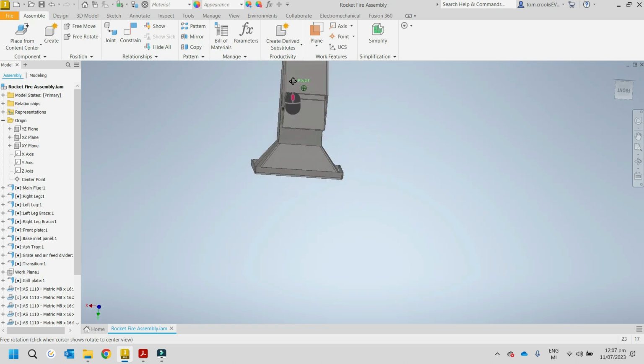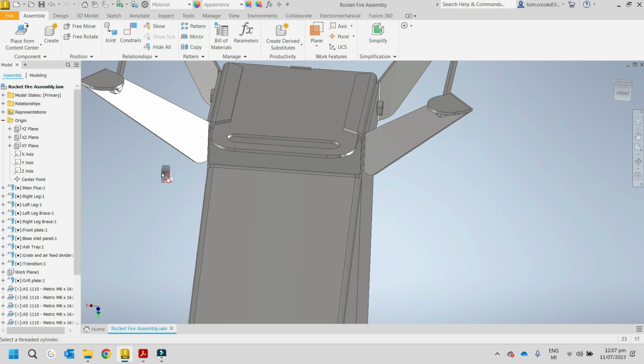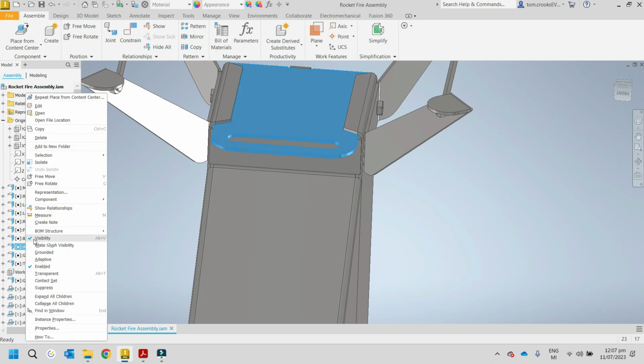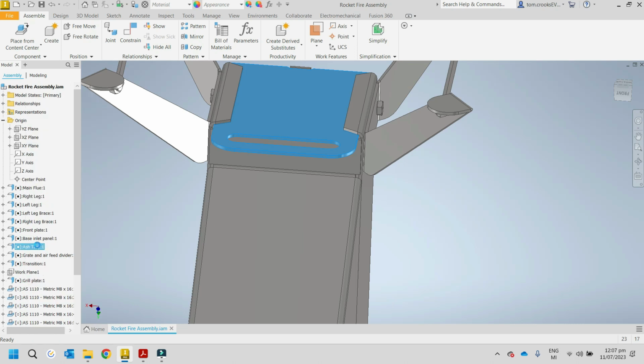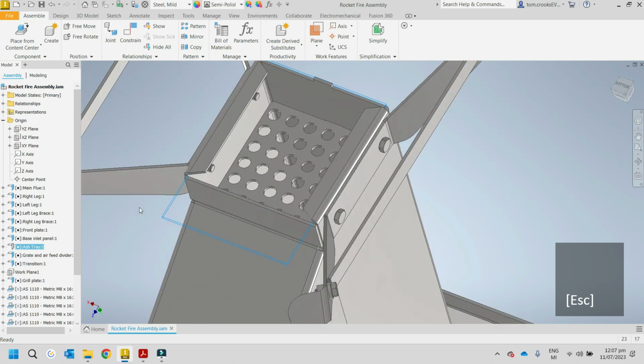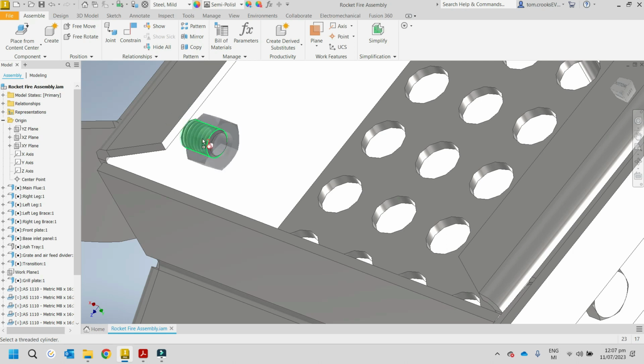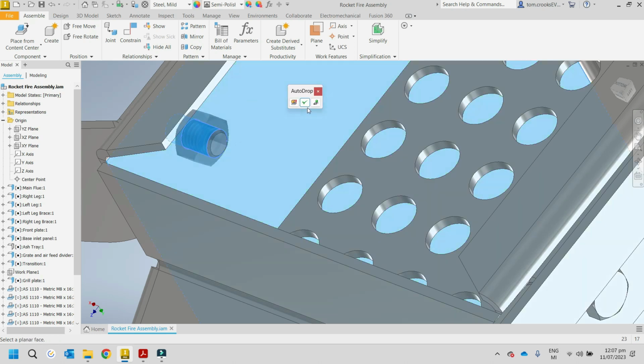And now it can be a bit tricky because we can't see the other side of these bolts. So I'm going to get out of that command, go escape. And I'm just going to come over here to the ashtray and turn its visibility off. So now we can see past it, and we can come back and place from content center again. Just click on the nut and go around it to these. So it should gather there's two here. So if we go here to here, auto drop.